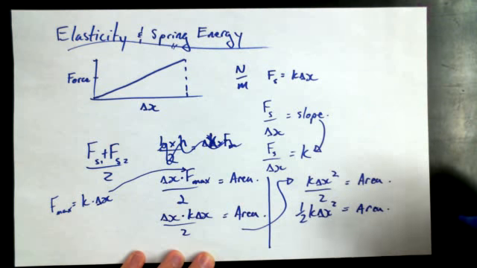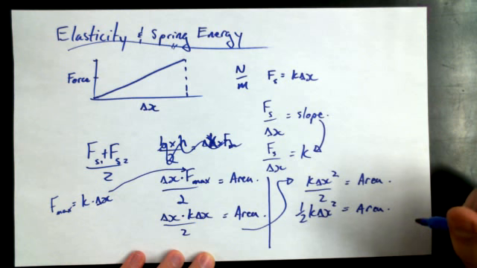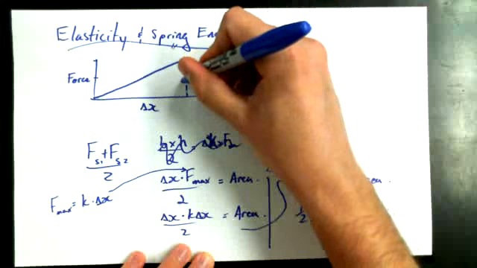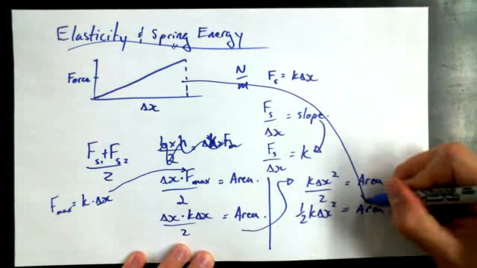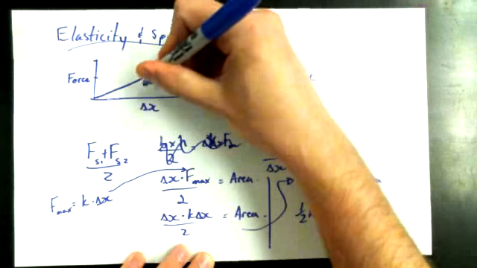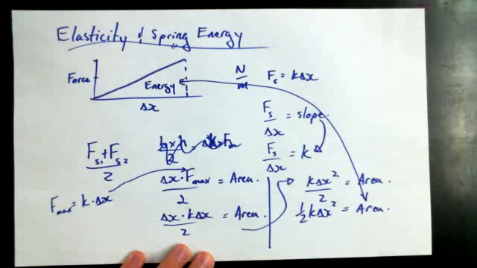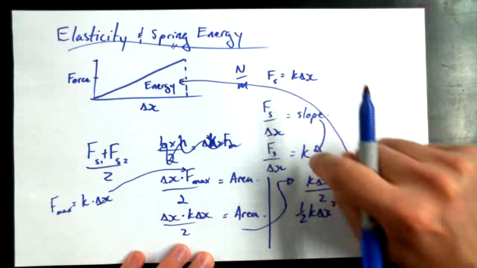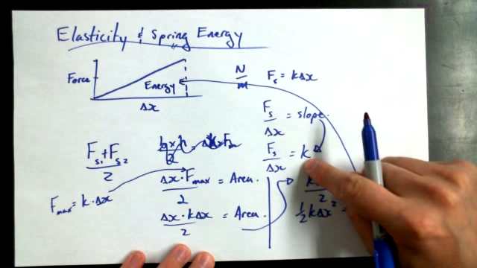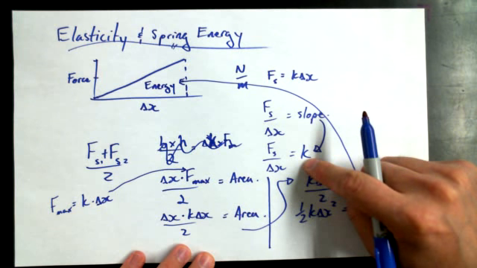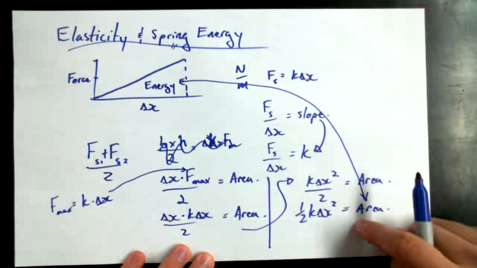Does that look familiar in terms of the blackboard work that we've done previously? What's the area represent? Energy. If I can find the area under a graph such as this, it's the spring energy within that spring. Just like in kinematics there was a reason to find the slope, now there's a reason to find the slope for this graph. It's the k value. And just like in kinematics we had a reason for finding the area underneath graphs, there's a reason for this one. It's to find the energy.